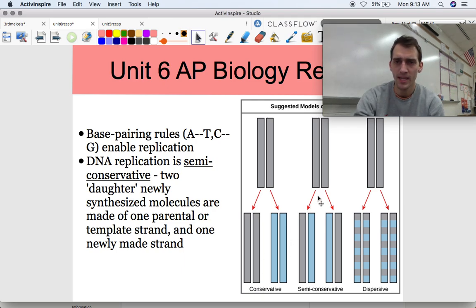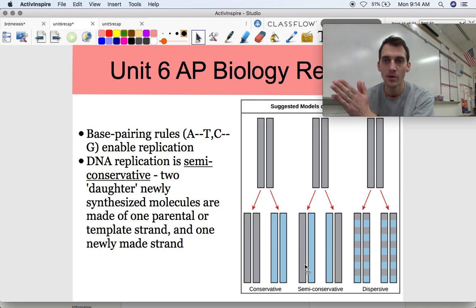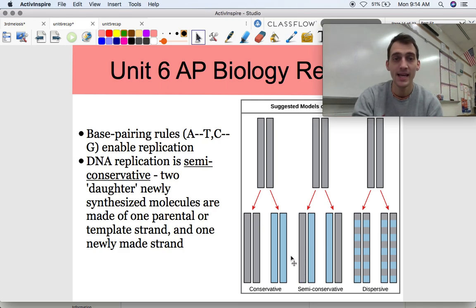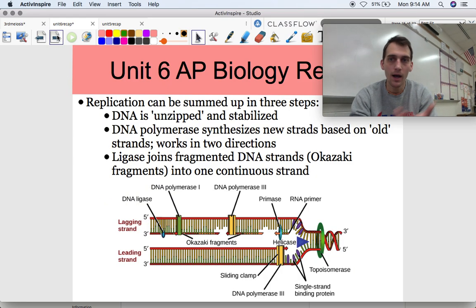So how DNA replication works is that these 2 old strands, right? If we're trying to make a new copy of this molecule, okay, we take the old strands apart from each other and we build this new strand based off of the old ones. So we don't have a brand new DNA molecule, right? We have 2 brand new strands that are kind of attached to the old strands right here. So hence semi meaning half, conservative. Half the DNA molecule is saved from the previous copying.